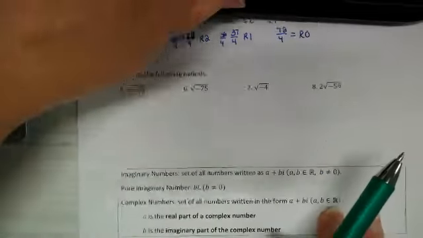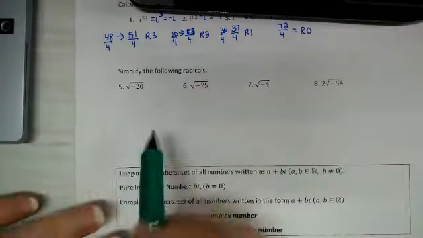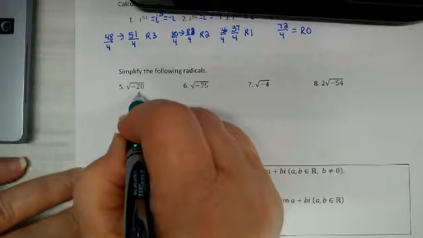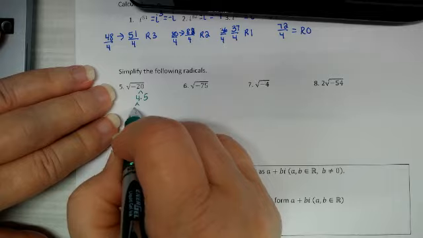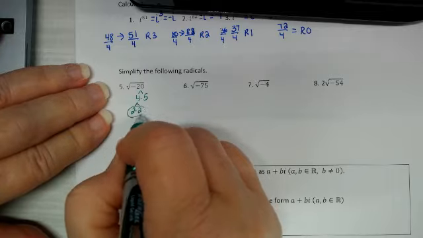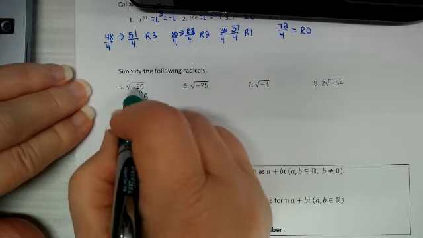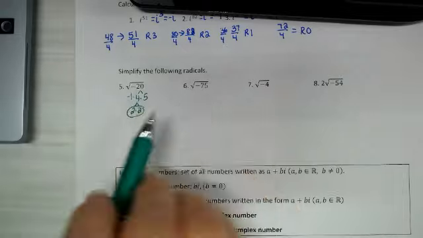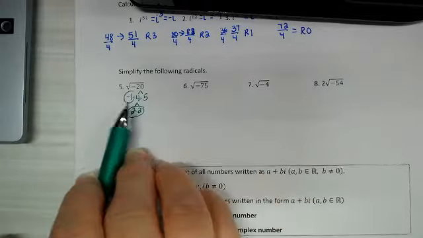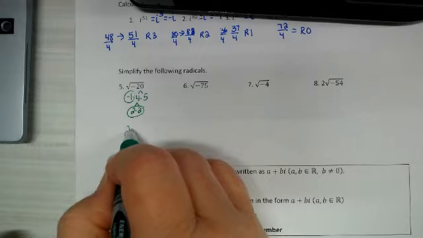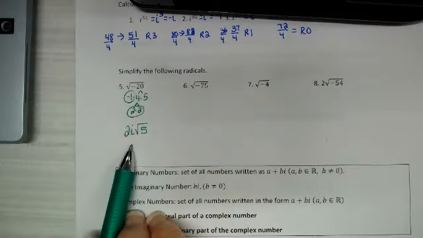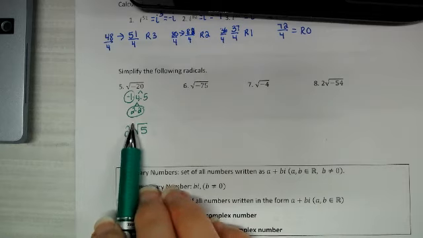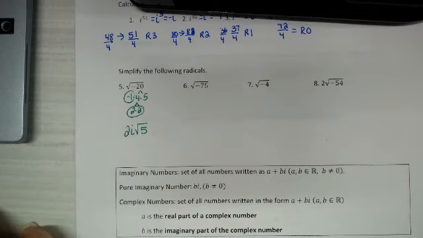All right, let's simplify some radicals now. We learned in Algebra 1 to simplify the square root of 20. I like the buddy system, so I say 20 is 4 times 5, 4 is 2 times 2, 2's got a buddy, so he's going outside. But this was -20, so let's take into account the -1. Well, we learned that the square root of -1 is i, so this one's going to be 2i root 5, the square root of -20. If it was just the square root of 20, we'd say 2 root 5. But now that we've added the negative, it's 2i root 5.